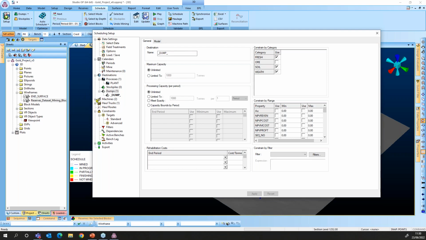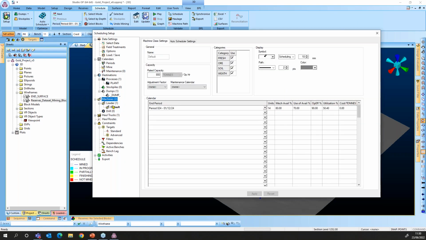So once I know all of my destinations, I can configure my machines, and that consists first of all of loading equipment. Of course, you can add as many equipments as you want. You would just click here on add, and you can have different groups of machines, and configure all of them separately.